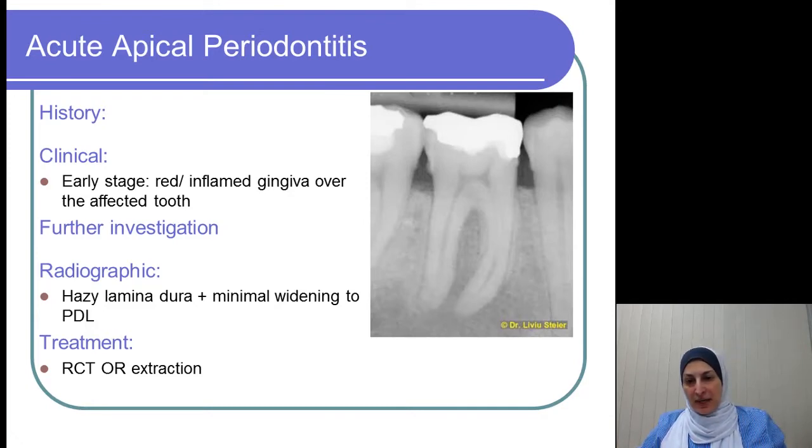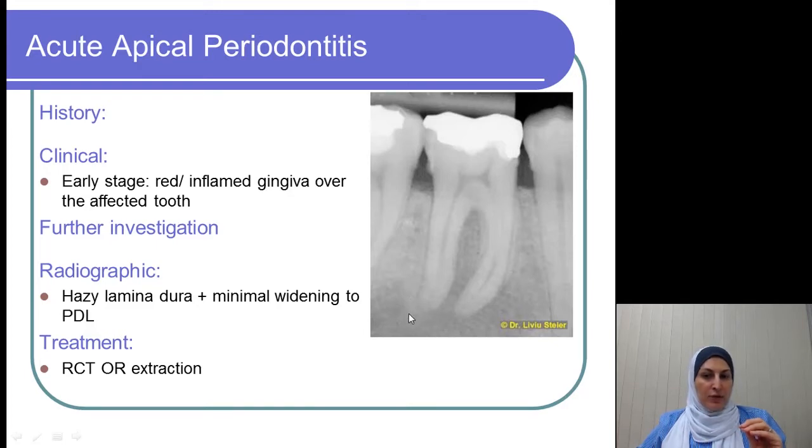Because of the inflammation in the periapical area, this lamina dura, or this compacted bone, would be affected. There would be an initial loss of the compacted bone, and this would appear radiographically as loss of the lamina dura. So you can follow the lamina dura here, and then it is lost because now there is an inflammation in the area, there is a collection of fluid, and the same applies here.